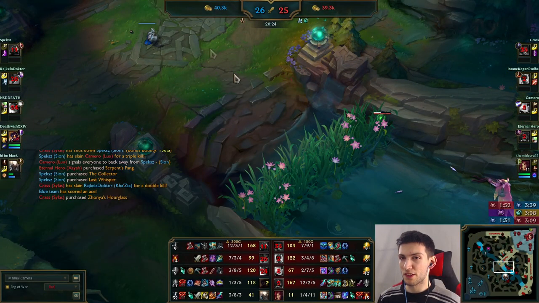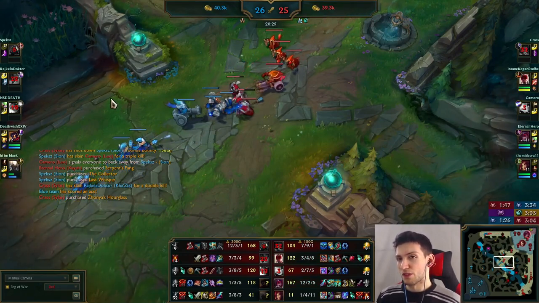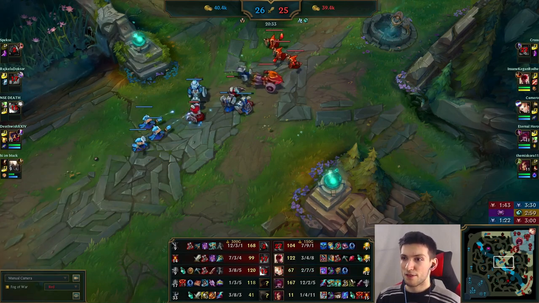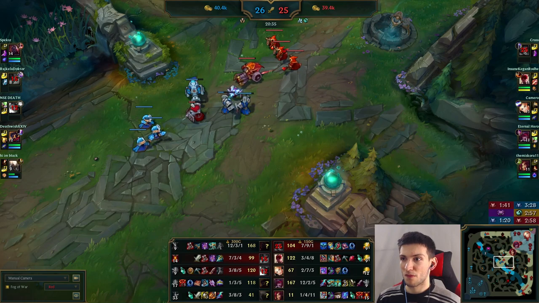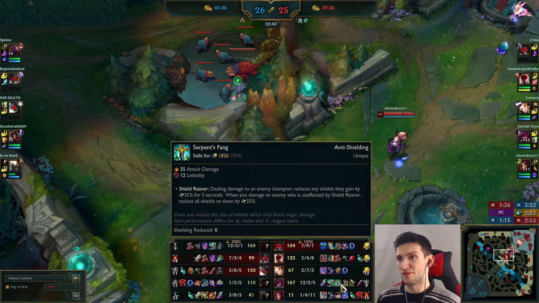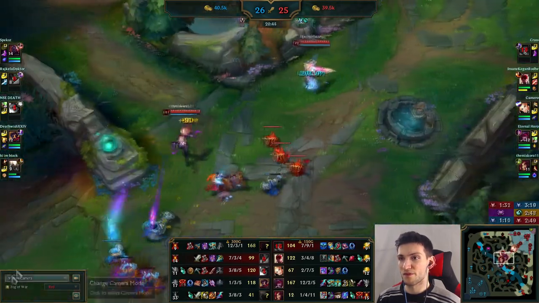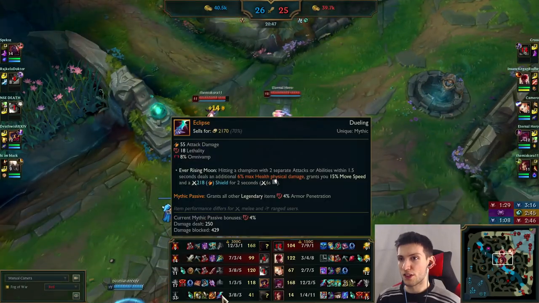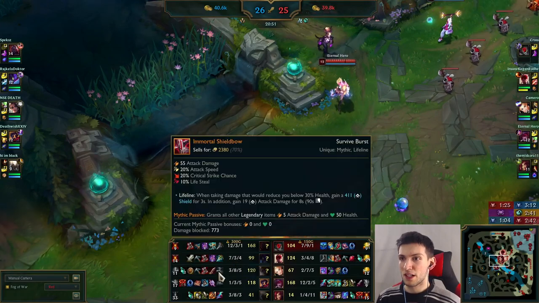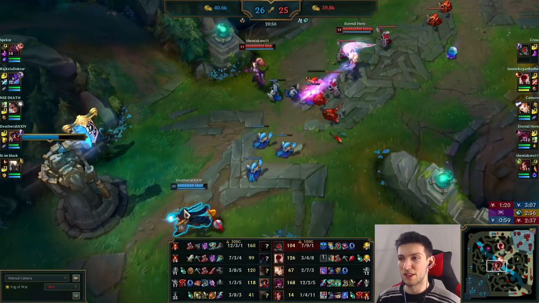I took Serpent's Fang for Victor's Shield, for Sion's Shield. Just felt like it's the right way. Usually it's worth building this item. There are many shields. There's a shield from Eclipse, right? Yeah. This as well. And yeah, also Samira has shield bow. Makes sense.